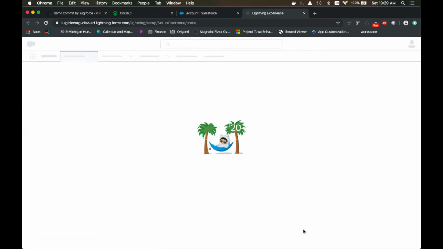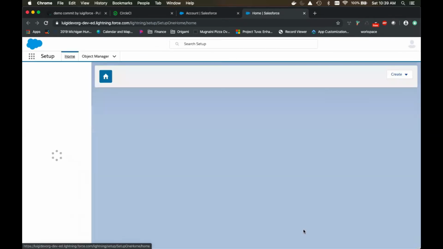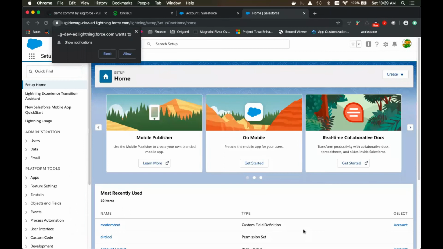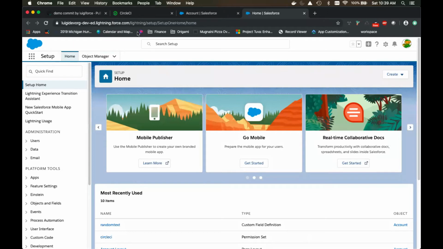So in the resources that I have, Salesforce has done a really good job of showing you how to step through this process step by step. So I'm not going to get into a tremendous amount of detail here, but I am going to show you. So this is my Dev Hub, and for the CLI to work, I have it authorized against my Dev Hub to be able to run some more checks.